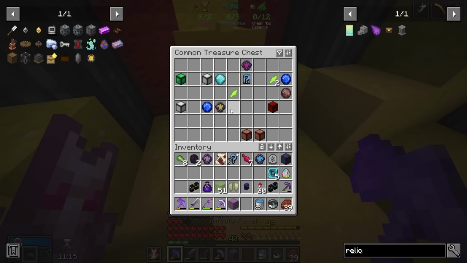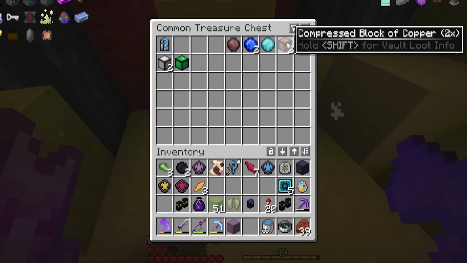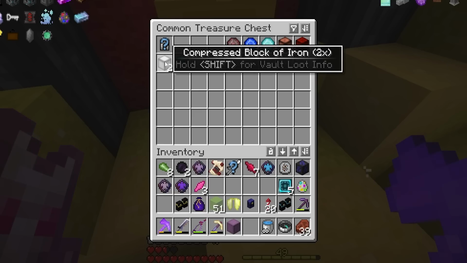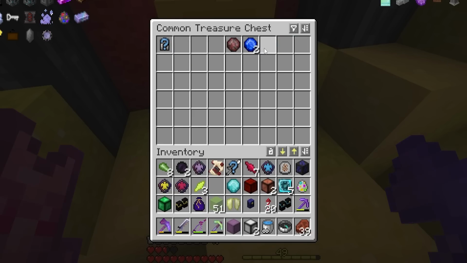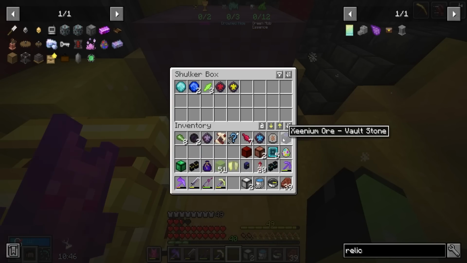What are we gonna get? A couple jewels that are a piece of gear. A little bit of gems, 3 skill shards is nice, and oh, double compressed redstone is really good. Double compressed, oh my gosh, double compressed emeralds and iron. Okay, that's like a lot of vanilla resources, as well as the crystals. Okay, I'd say that was all right.